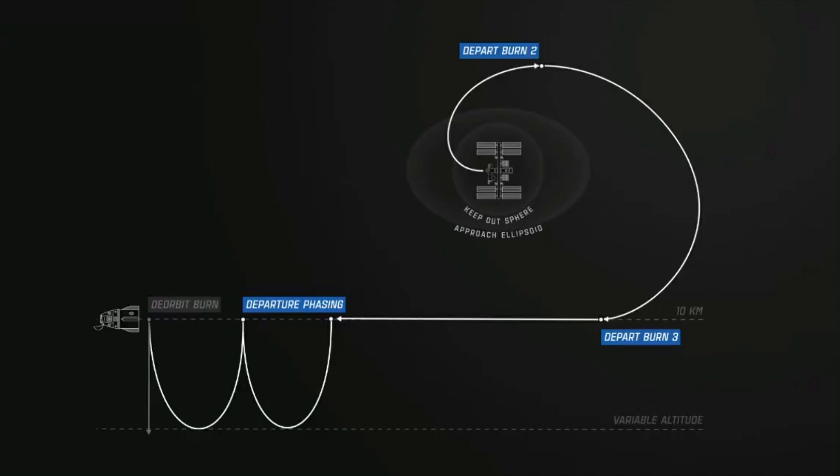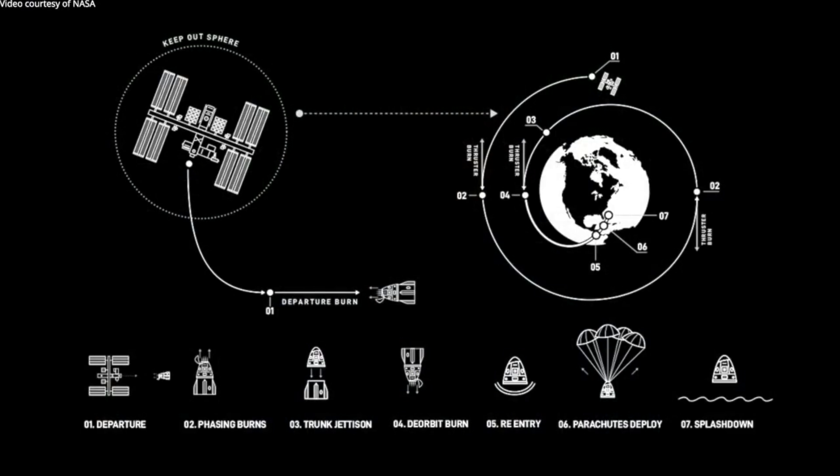The natural way to depart the space station from the forward docking adapter is to reverse out and fly up over the top of the space station. Then as they slow down, they come back around underneath the space station. Once they're underneath, they convert their orbit into what's called a co-elliptic orbit — that is an orbit where the perigee and the apogee are a fixed amount below that of the International Space Station, like one ellipse just inside another. Then they are in the clear. Because they're in the lower orbit, they will move forwards until they get enough distance to start firing the engines more aggressively.